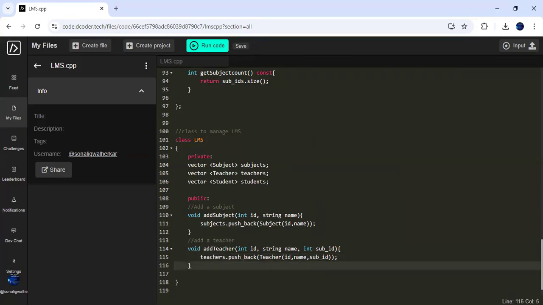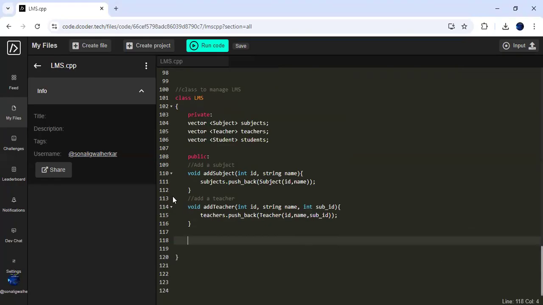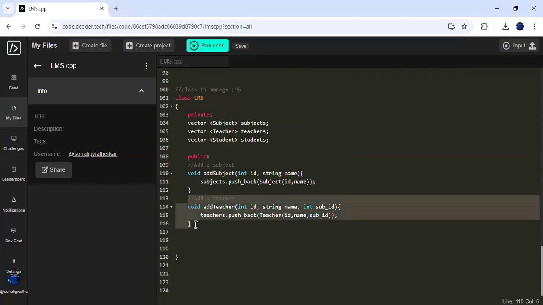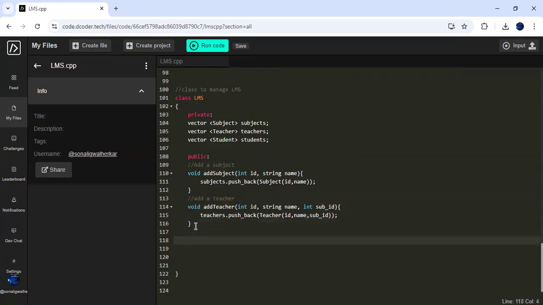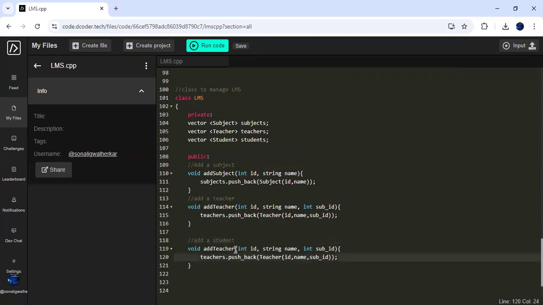Now, the same thing will happen for student. Just copy this, paste it. So here we'll be adding a student. Instead of add teacher, we'll be writing here student, student ID, student name, and subject ID. So here, instead of teachers, we'll be pushing here students.